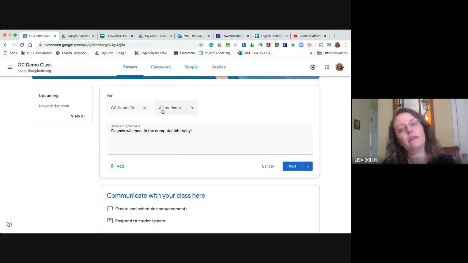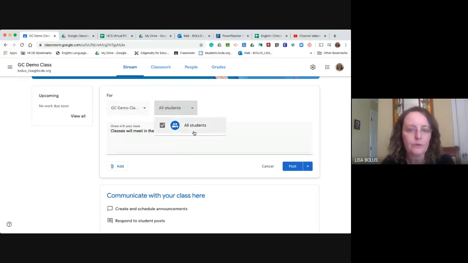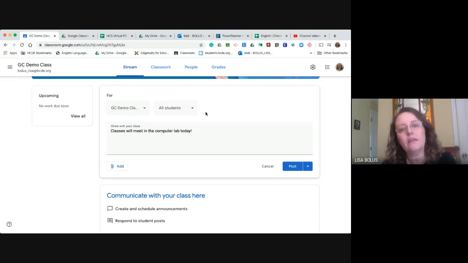Over here on the right where it says "All students," you actually have an opportunity to post to more than one student at a time. So if we had a class list in here, which we don't yet, we'll get there, but if we had more than one student, you could check this off and then click whichever students you wanted it to go to. So if you were having a lunch meeting with just a few students or a focus group, you could make an announcement reminding them of that and choosing only the students that were going to attend.